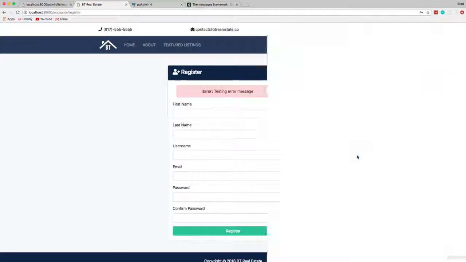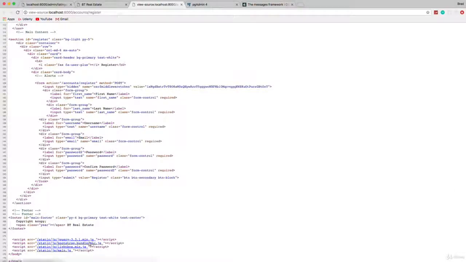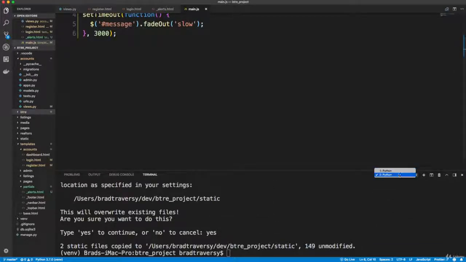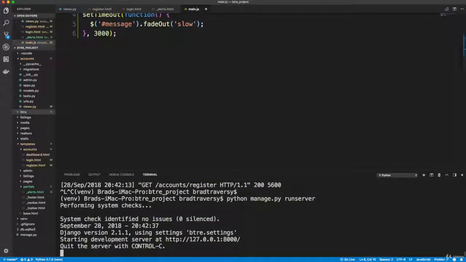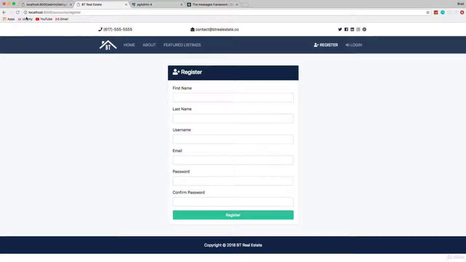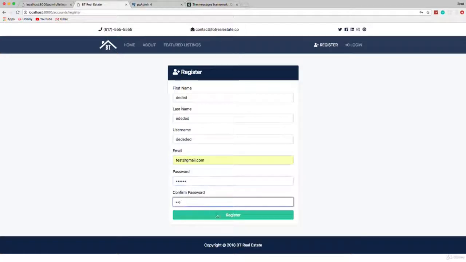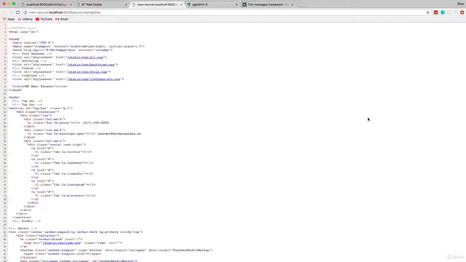And nothing. Let's check out the console. There's nothing there. Let's look at main.js. Oh, it's not there. I think we might have to restart the server. So I'm going to go to my other terminal here and restart. Let's try that again. Okay, let's run it. Nope, still didn't work. Why the heck is it not there?